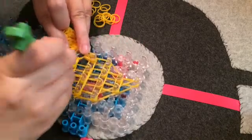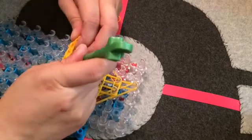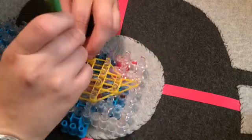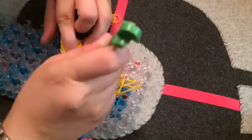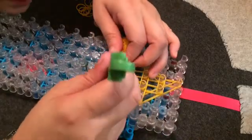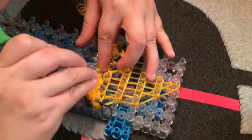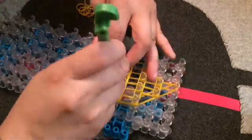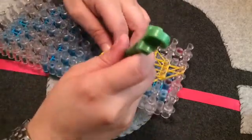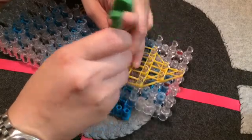I know it's hard for you to see, but it's hard for me to see too. So, okay, over and up. But just do whatever works for you so you can see which ones are the ones that are on top. So over and up. And this one, same thing. Over.